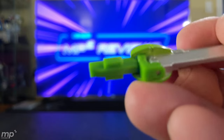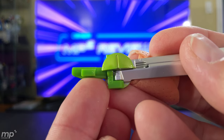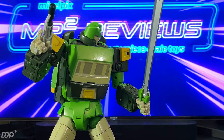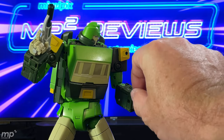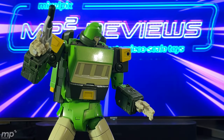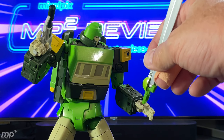One thing to notice about the sword handle is that it is offset from the midline of the handle. So it really is going to fit only from one side — the shallower side. Be aware you may need to flip your sword around. For some reason, I can't get the sword to snap solidly into his left hand — it's being held by his fingers, but this thumb is on a little ball joint and doesn't allow for a lot of resistance. Those fingers are not a super-strong grip by themselves, and for some reason the sword is just not snap-fitting into this hand. Right hand: yes. Left hand: not working so well.